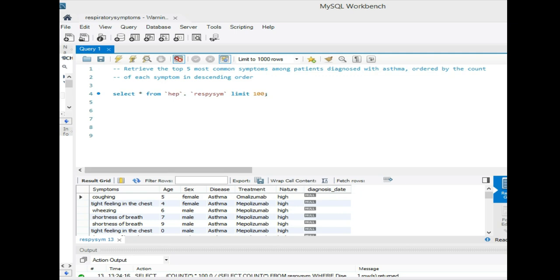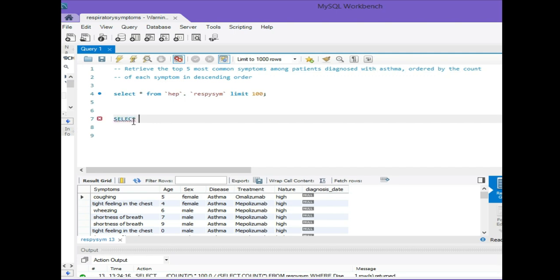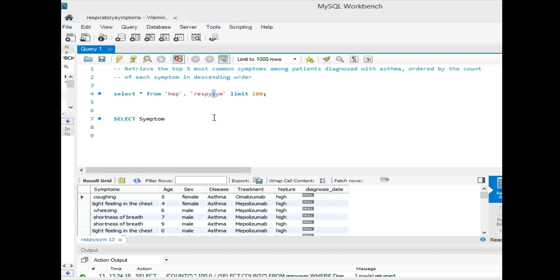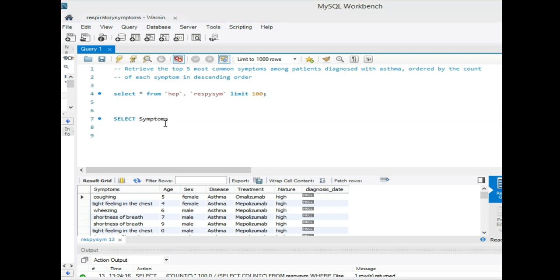So we should start by selecting the column symptoms. So select. So after we select the column symptom, we should count how many times each unique symptom appears.